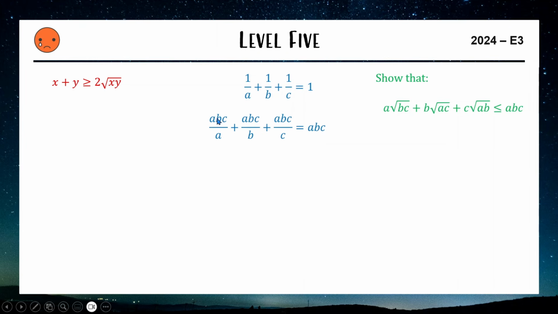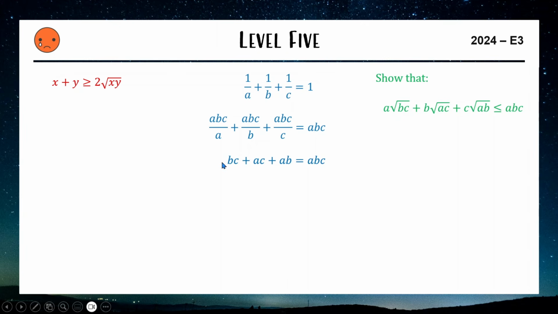That's going to make the first fraction cancel out the a's, and we're going to get a bc here. We're going to get an ac in the middle, and then on the end we're going to get an ab. The right hand side is now abc, and that's great news because if I look at my target, the right hand side of the target is abc, so I'm probably on the right track here. So simplifying our fractions, we get bc, ac, and ab equal to abc. Okay, now the trick with this question is how can I get this inequality in red over here involved to get some square roots into my expression and then get my 3 marks.